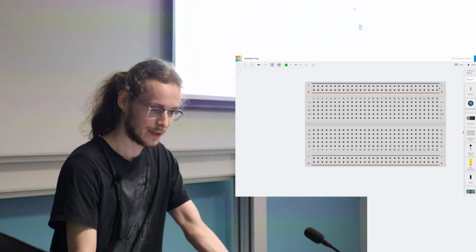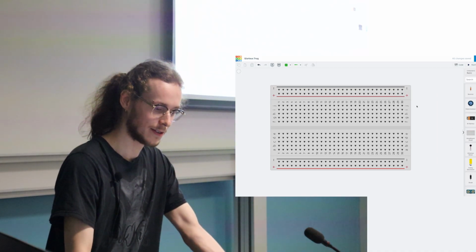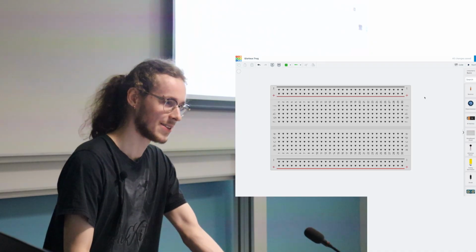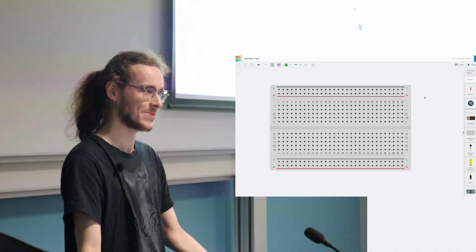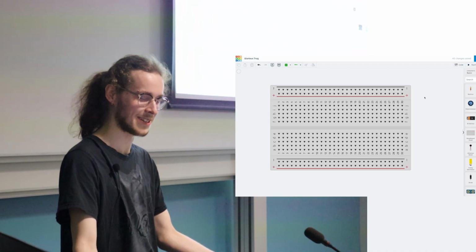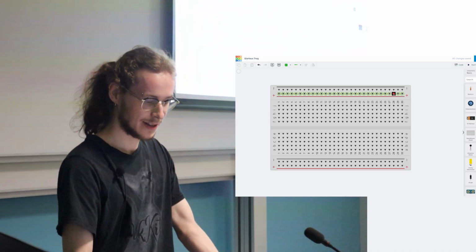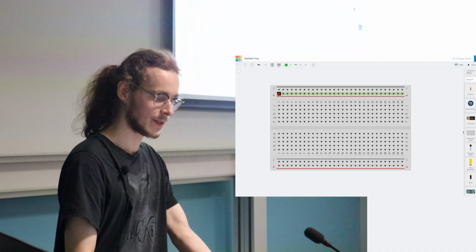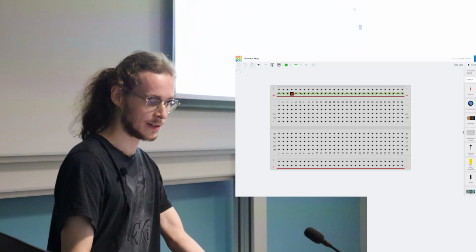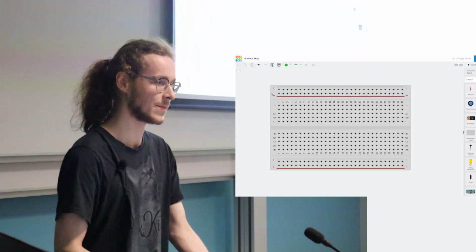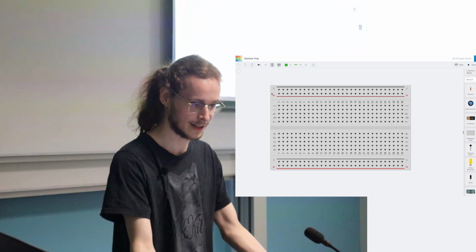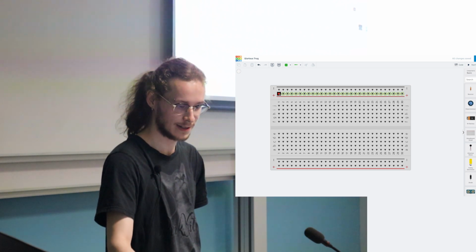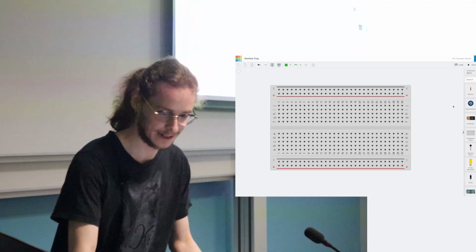So the plus and the minus don't really mean anything. You don't have to follow them, but it's useful if you use the labels, right? So usually you put a wire into the positive side from your 5 volts, like the positive end of the battery. Actually, let's show you.